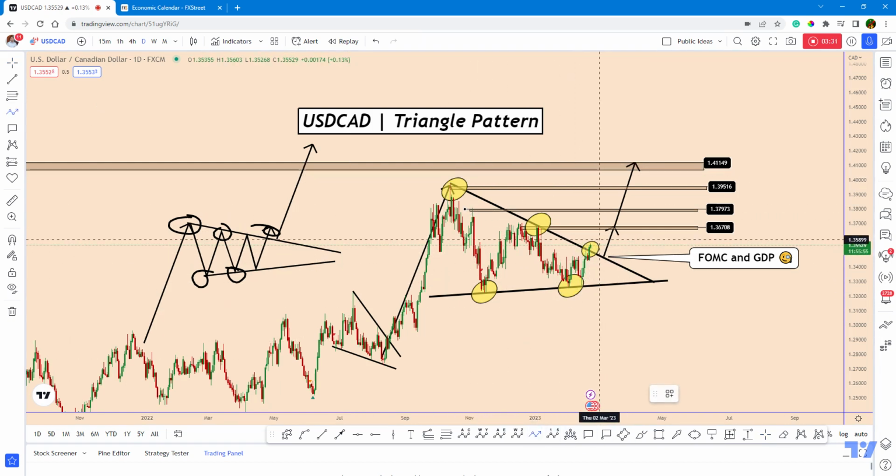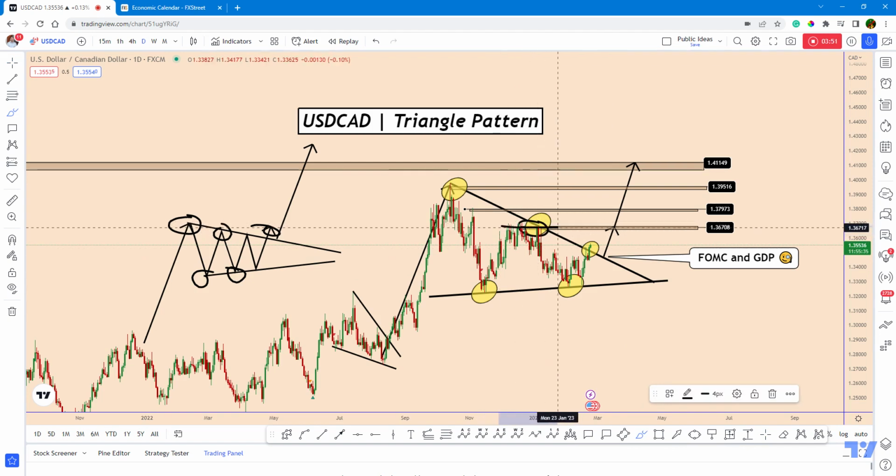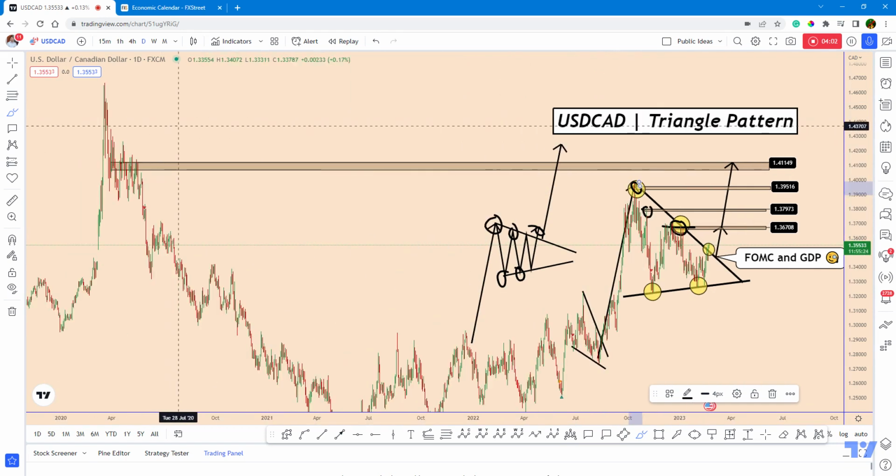The problem is that we can never know in advance that price is going to create a deeper movement before it will continue to rise, or probably it will continue to rise related with the comments from FOMC. However, this pattern is showing a bullish movement. I am targeting the structure zones for the moment. We have these structure zones here that we are going to look at, and if price breaks through these zones, it will continue to rise further.